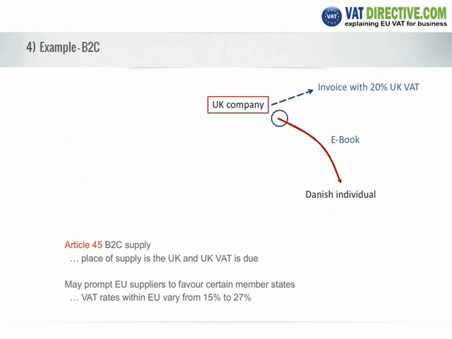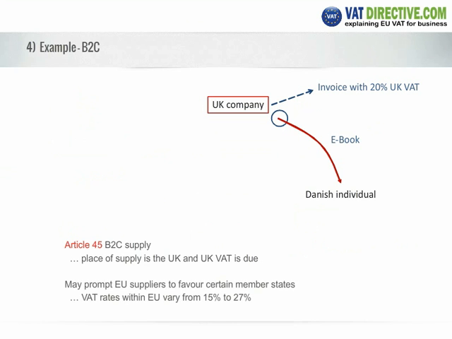So Luxembourg gets a lot of business from the likes of Amazon, Apple, iBooks, etc., because there's this really attractive VAT rate over there. So a lot of businesses would establish themselves in Luxembourg to take advantage of these rates. And that puts the rest of Europe at a bit of a disadvantage. And that's partly why these rules are changing from the 1st of January 15. So we'll get onto that in just a moment.